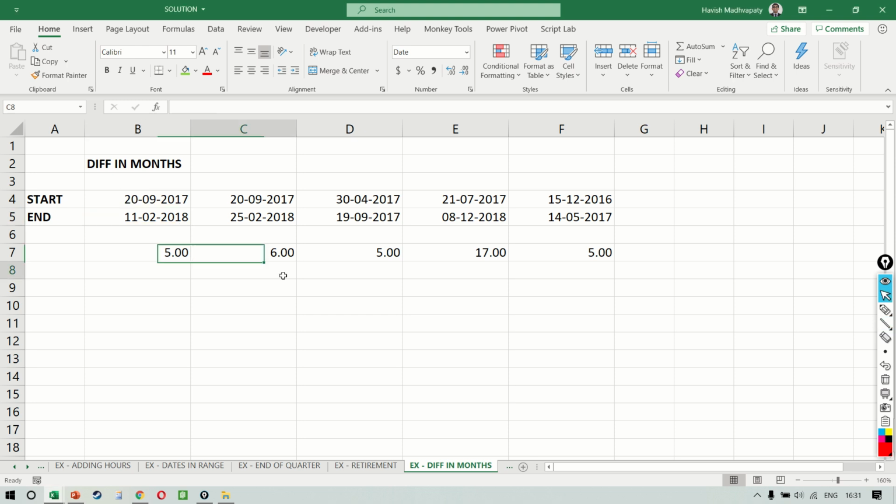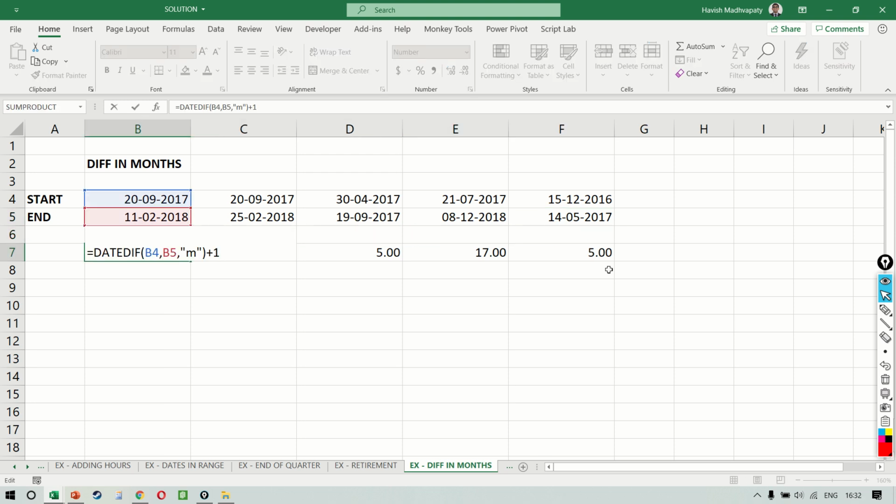Which is great, right? This is exactly what we want. But if you look in the next one, the starting date is the same, 20th of September. But because here it became the 25th of February and we completed 6 months, it is showing us 6 as the result. Similarly, we have 5 and 17 and 5. Again, if you notice, this is only counting December, January, February, March, and April, not May. But if you make this the 15th, then it becomes 6 like this, right? These are the only small things that you want to keep in mind. Other than that, it's a very simple function.